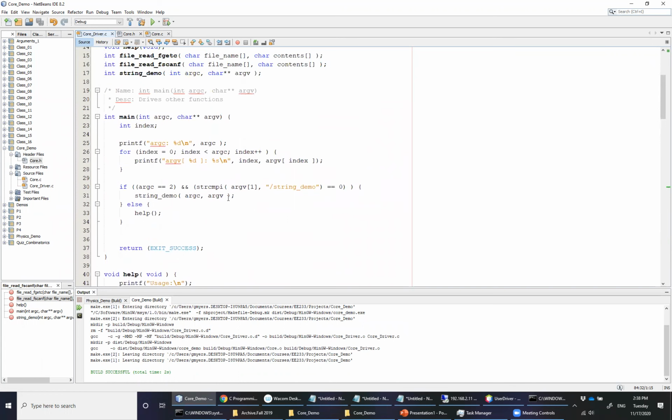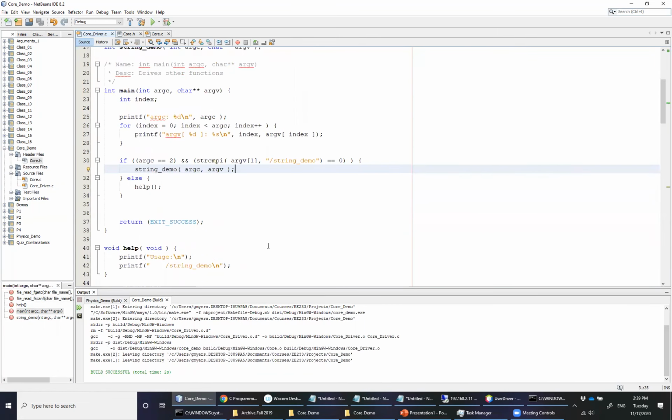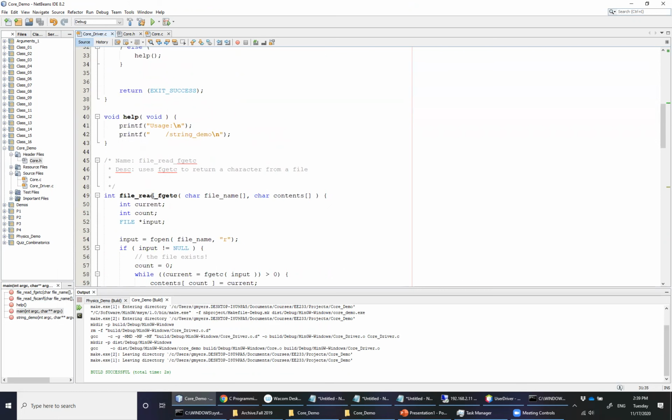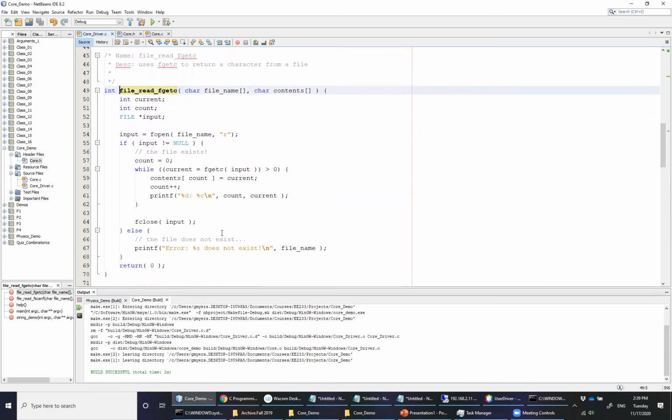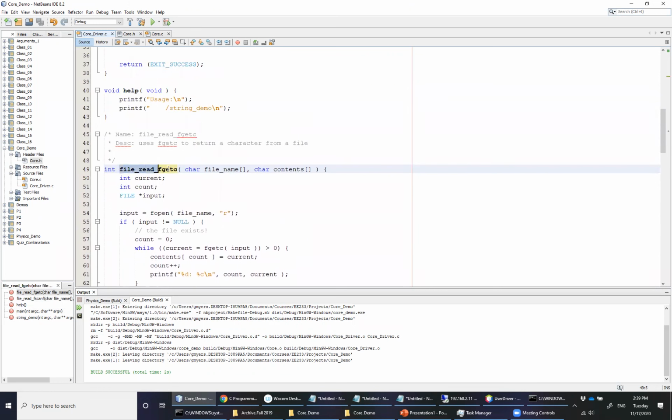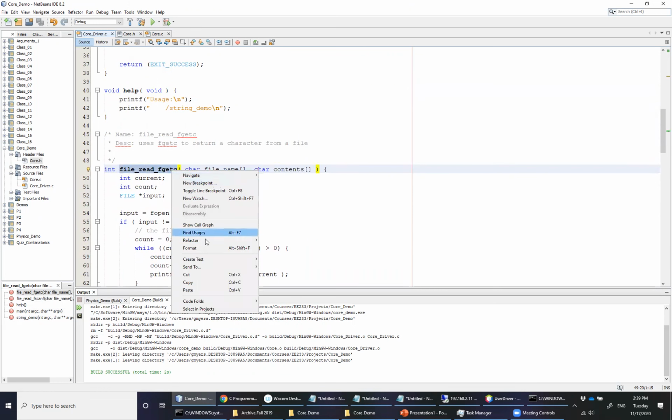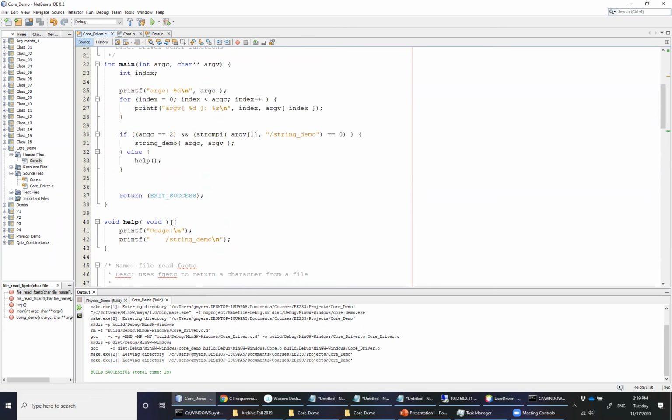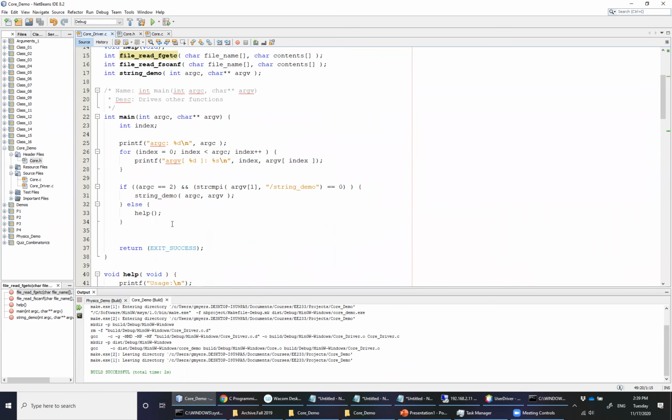Now what we want to do is come up here to our triage if statements, and think about what it's going to take to successfully call either our file read fgetc or our file read fscanf. Well, first of all, I'm just going to simply use the name of the function as a switch to be able to call it.